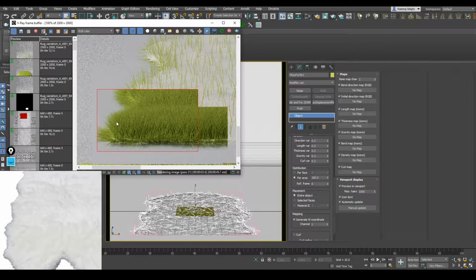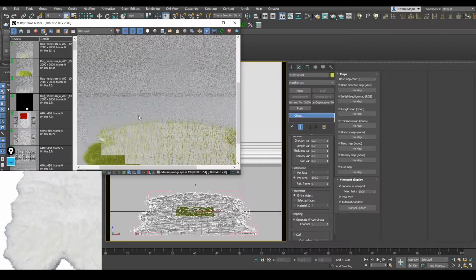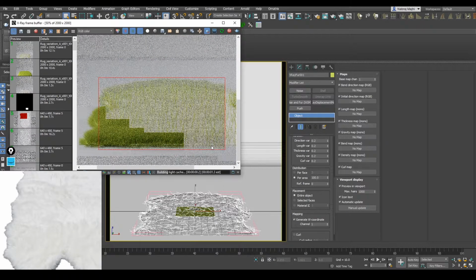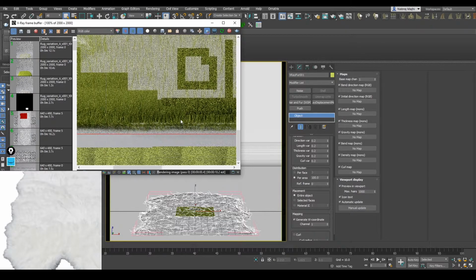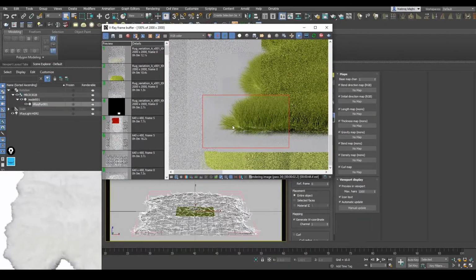We are seeing this problem because we should set our polygon to smooth. We should put on turbo smooth, so it will not face where the polygon normals are facing.